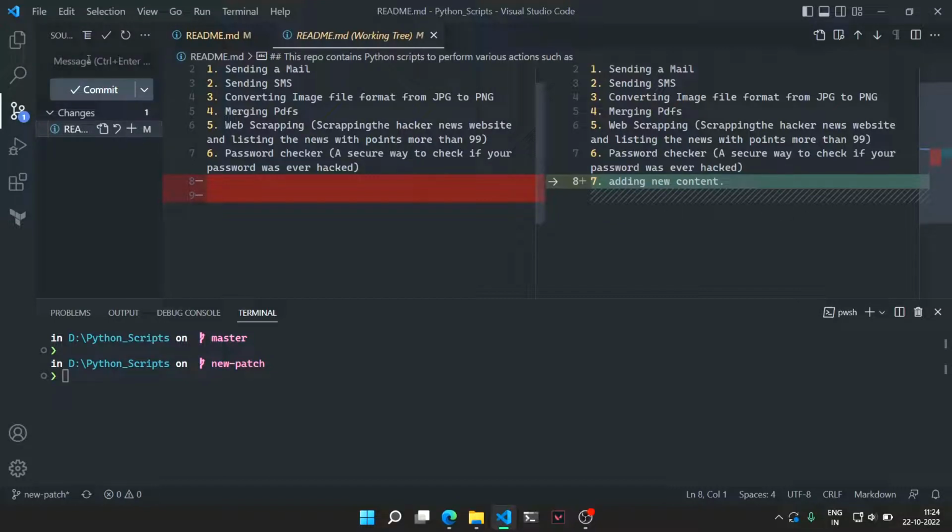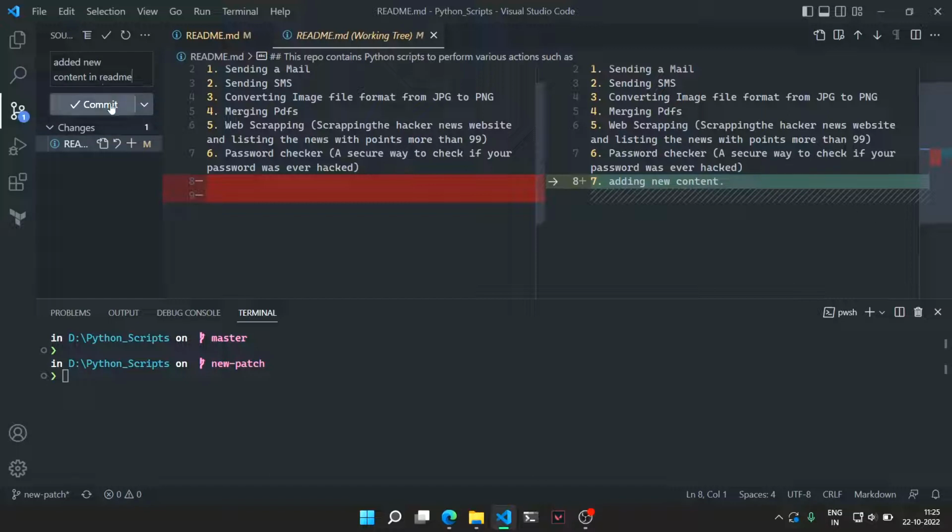So here you can see a message box. This is equivalent to what you write in git commit -m, where you give a commit message, right? So this message box is the equivalent of the commit message you gave in the command line. So I can type in a comment: edit your content in README.